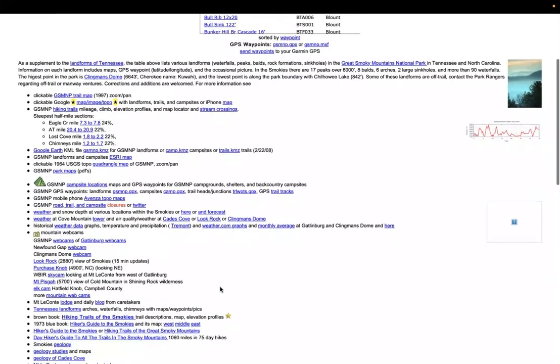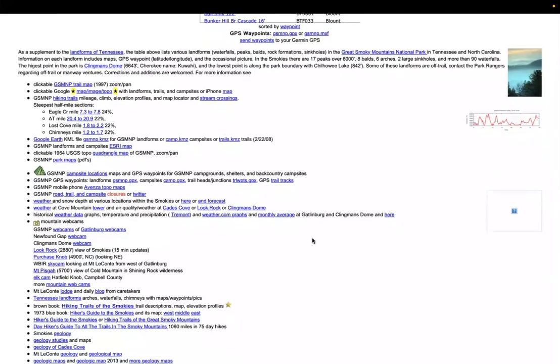I think this is where I got all the GPX for the campsites and shelters. I just Googled Smoky Mountains campsites GPX, and that's what I got. So there's all sorts of information out there on the internet.